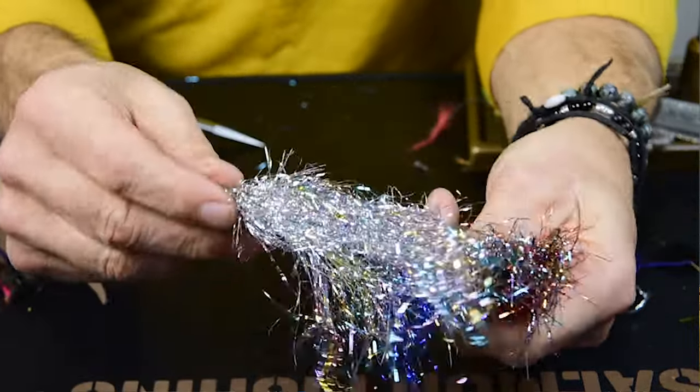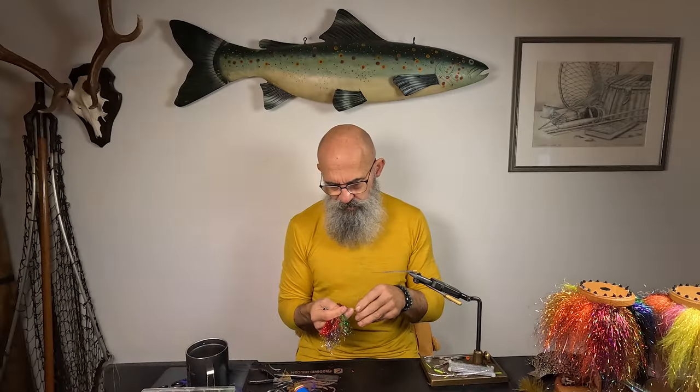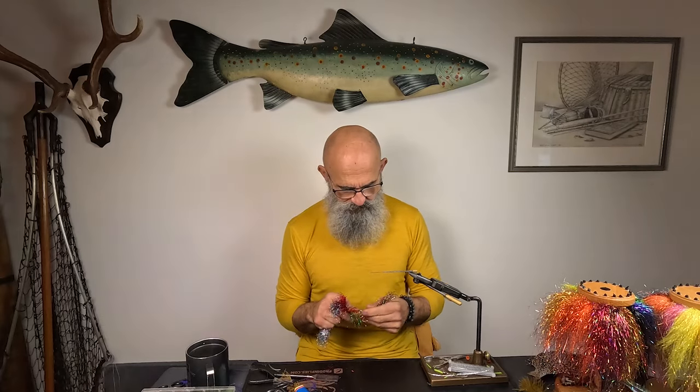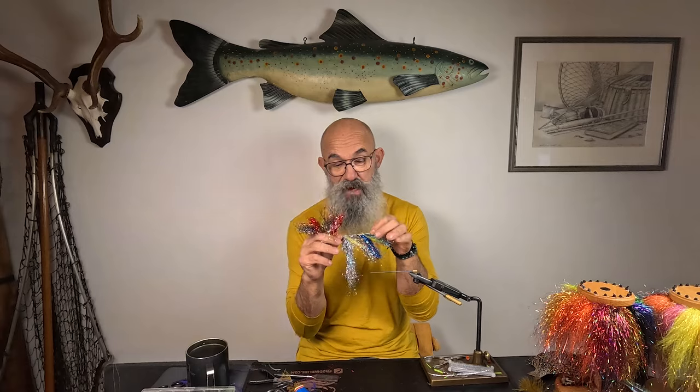already 83, 84, 85, and actually meeting Joan and Lee Wolf many years after, we were remembered as those flash fly or flash wing guys. You can see how ugly these flies are. I would say they're ugly.